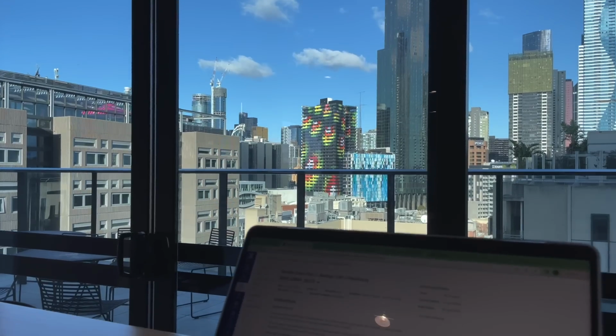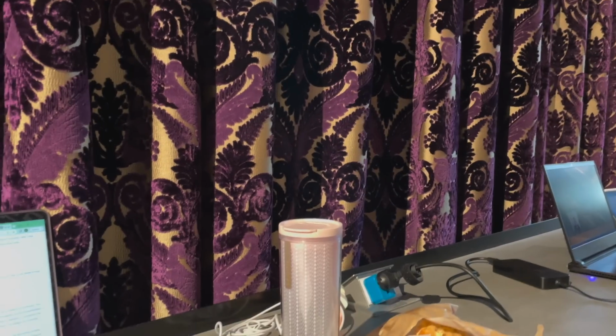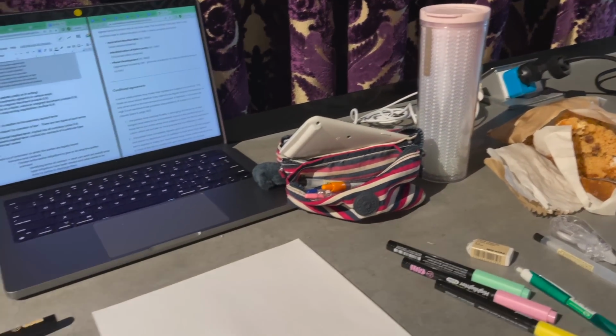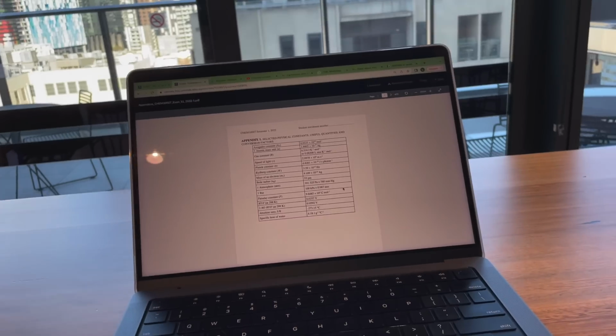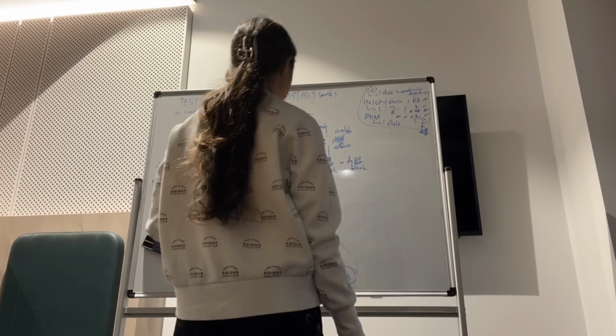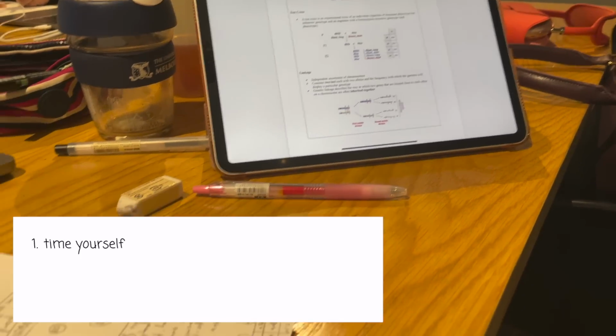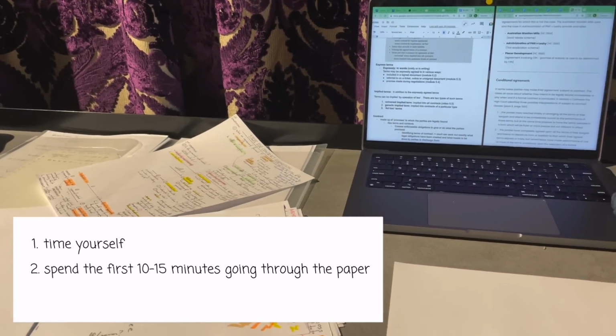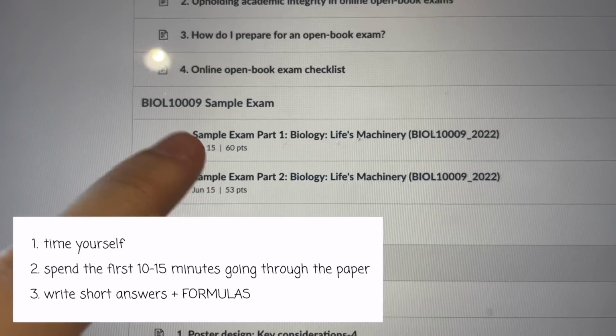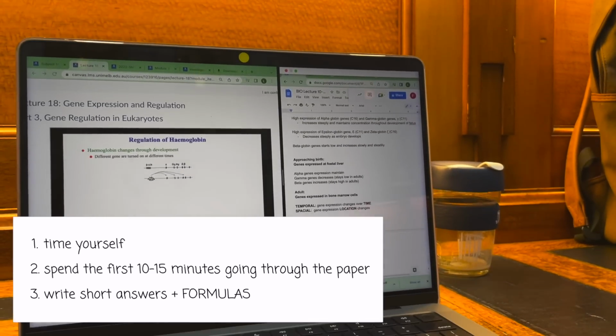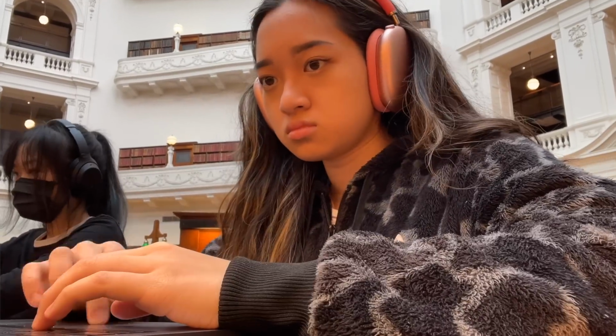Second, she didn't really have to worry about finishing the entire paper because if she didn't, she'll still get marks from all the short answers and points that she'd written down at the beginning of the exam. I, on the other hand, was a clown and I'd spent my lovely time answering the first few questions, then had to speed run my way through the last few difficult questions that had the most points as well. So time yourself and spend the first 10 to 15 minutes going through your entire paper, writing down short answers and all the formulas that you might need because that can get you marks. Then do the hard questions with the most marks first.